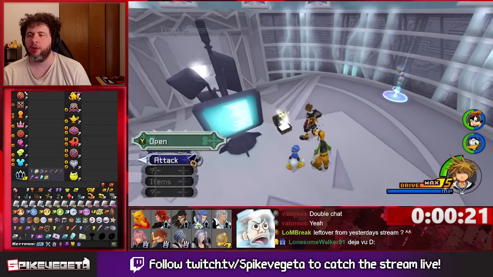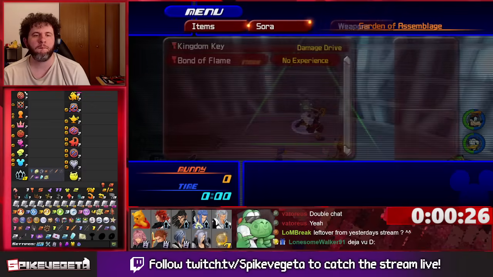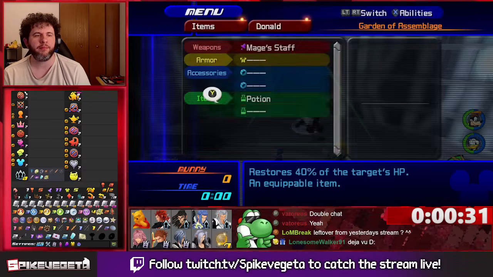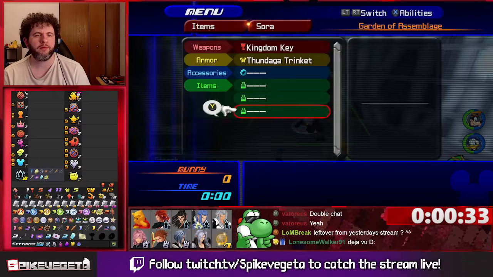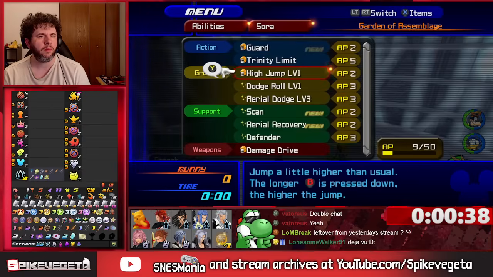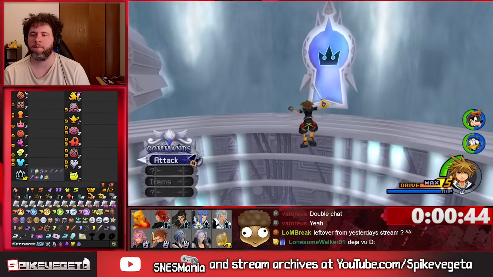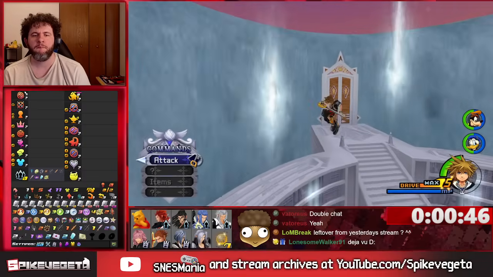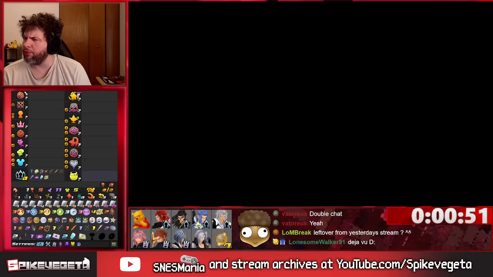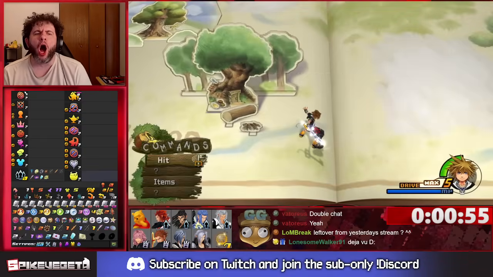Keyblade to look at. Little torn page. All right, Poo-Poo Bear. Yo, no experience. That's what we like to see. It's been a weird starting movement. Oh, do I not have a dodge roll? Wait. Oh, wait, okay.